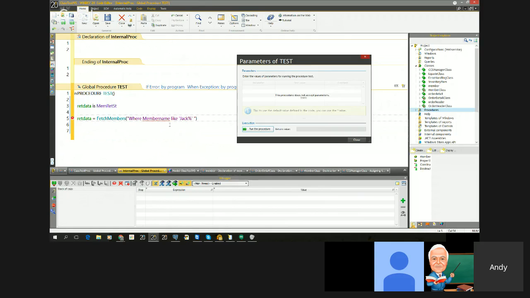What he just showed you there is very important, because testing web services is difficult until you get your head around testing them like he just did. You can't use the debugger from calling the web service because you're not in the web service, so you have to test it from the web service code.